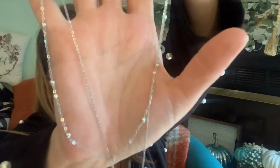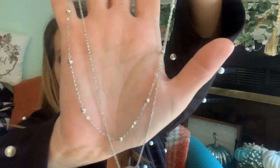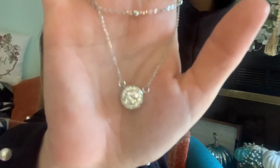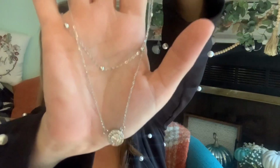So, all right. Ooh, this is beautiful. This is a layered piece. The first layer has a delicate circle, diamond cut with little balls. I really like that layer. It's gorgeous. And see how the light hits it and it sparkles? It's going to do that when you wear it. And then when you come up, you get this beautiful center diamond with a little halo of diamonds around it. This is stunning. It does have an extender as well right here, so you can make it longer or shorter. Let's see if I can get this on. And then I'm just going to stand up and come in close since my app's being a butt. All right, let's see what we got here.